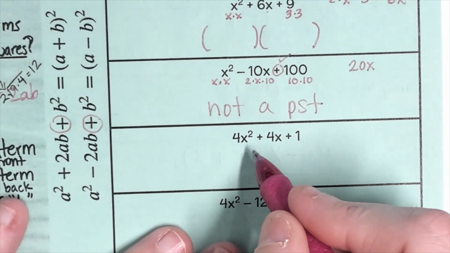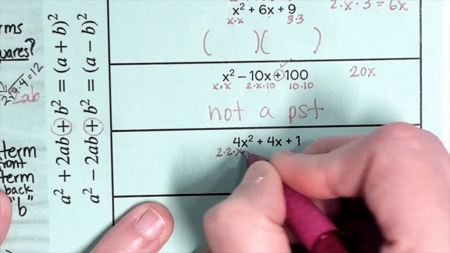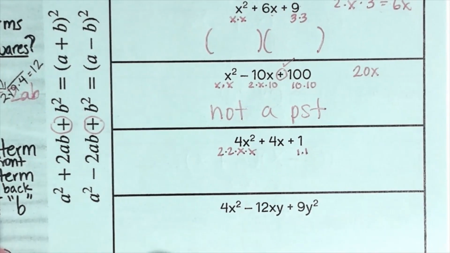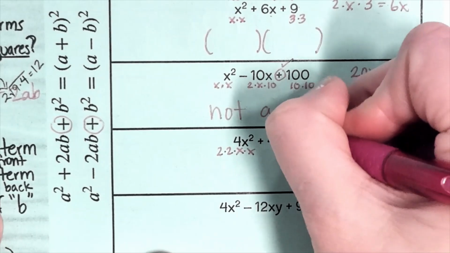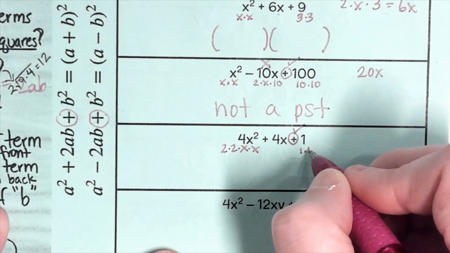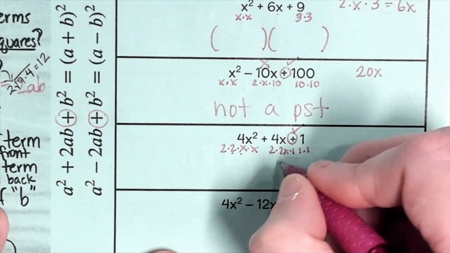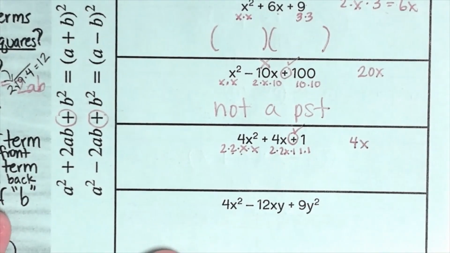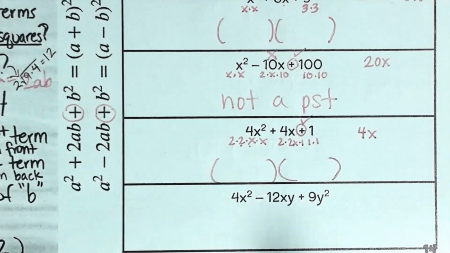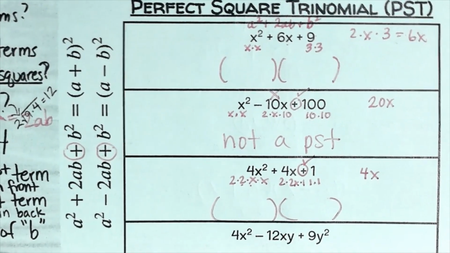Look at this one down here. Again, I'm going to expand it. 2 times x times x. 1 times 1. Yes, 1 is a perfect square. I have a positive third term. That was what was wrong on that one. This should be 2 times 2x times 1. That's 4x. Is that what I've got there? Yeah, so this is a perfect square trinomial, so I can use this fast factoring pattern. Do you kind of see what we're doing there? Hopefully. If not, I'll be here tomorrow for questions.